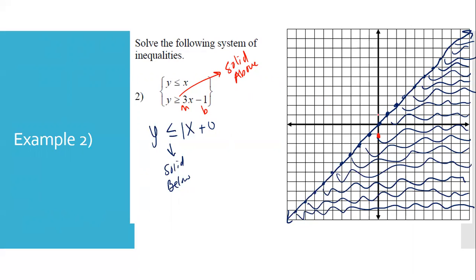I'm going to rise 3, 1, 2, 3, and run 1, 1, 2, 3, 1, 2, 3. I'm going to reverse it, down 3 and left 1, 1, 2, 3. So it's rise 3, right? 1, 2, 3. And then we said it's a solid line, so I'm going to do my very best to connect all of these points. And we're going to pretend that Ms. Jones drew the straightest line ever. Yeah, she did. All right, and we said shaded above. So above this, squiggle, squiggle, squiggle.